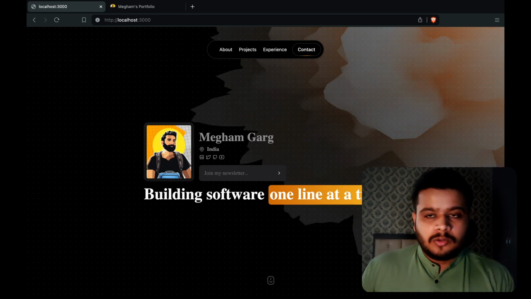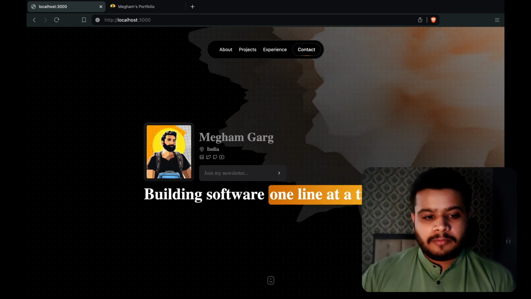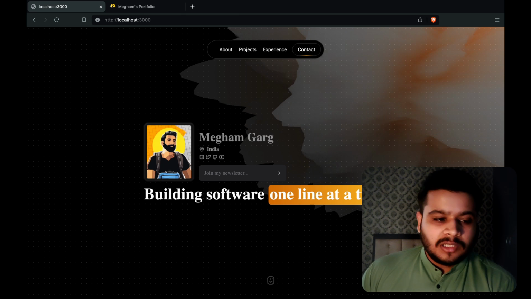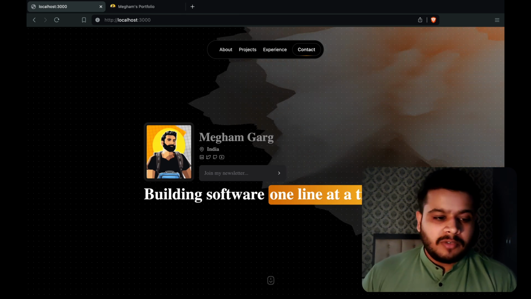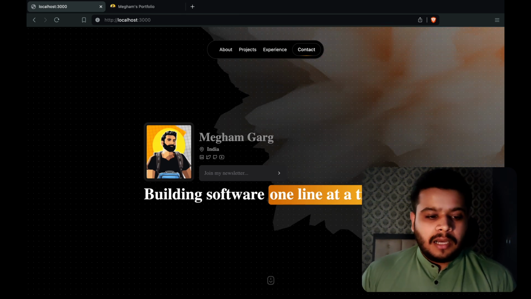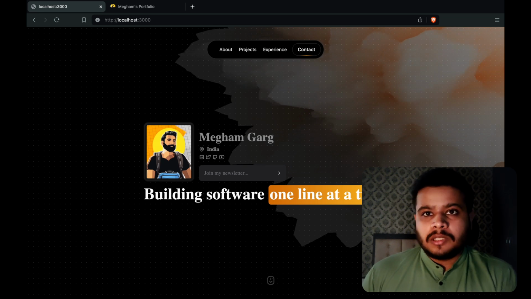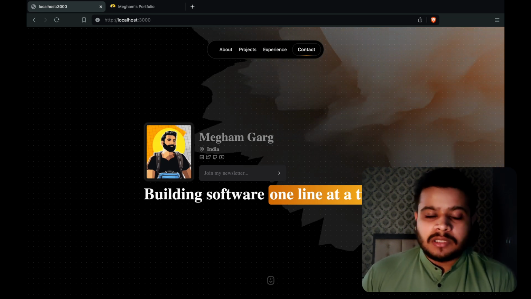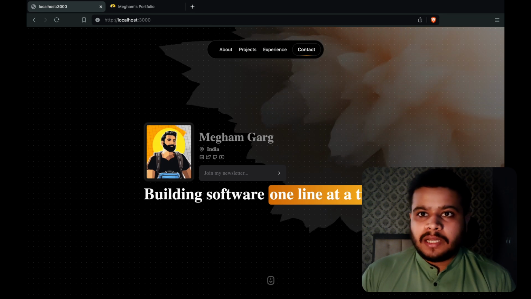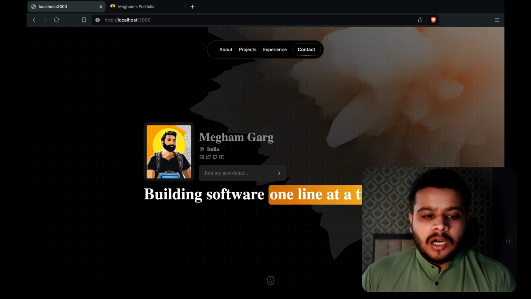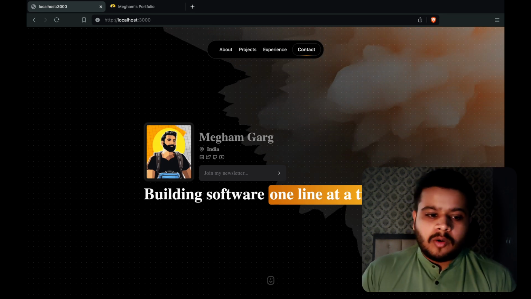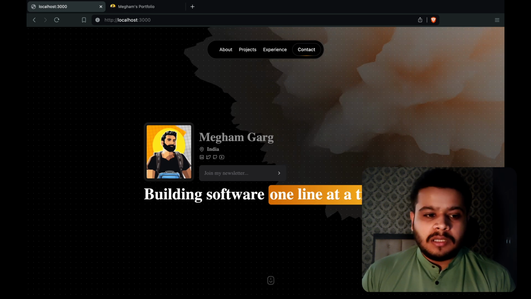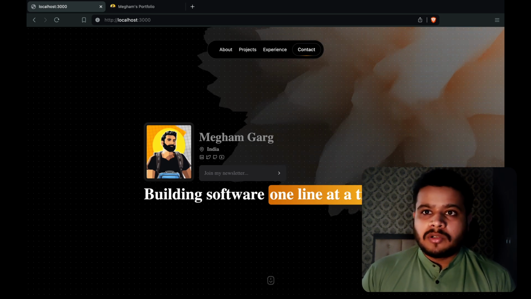That's how you make this beautiful responsive portfolio using the Next.js framework, WebGL, and Three.js. I have skipped some parts. For that, you can check out the open source code from my GitHub repository, and you can play around with that code and see how you can change the color of the website, how you can change some animations. Maybe you want to customize it for yourself.